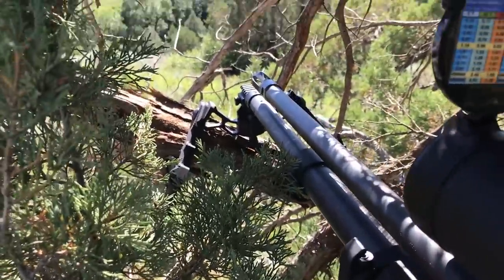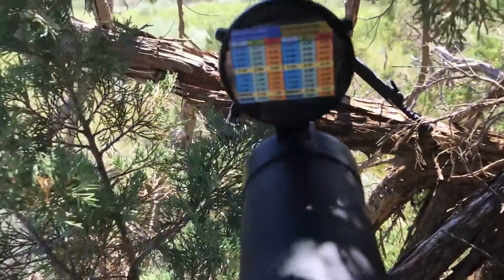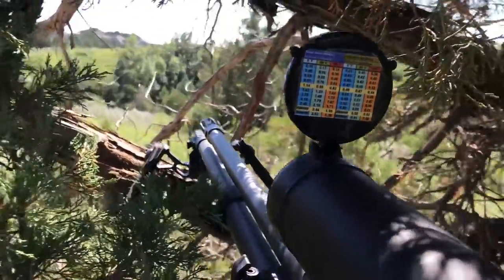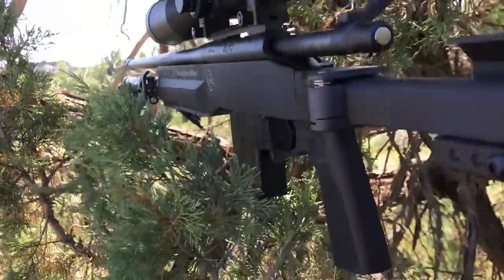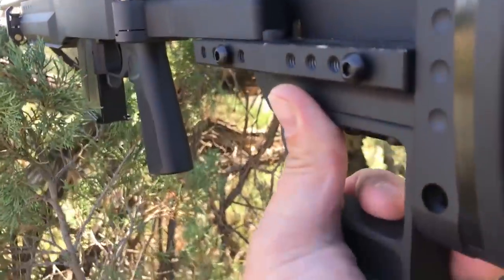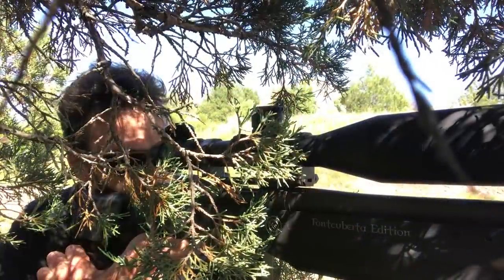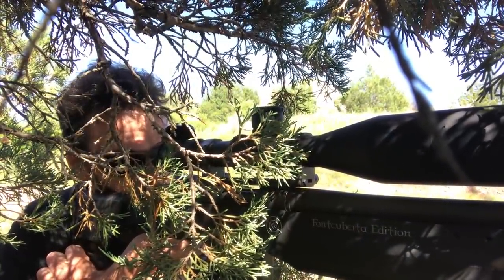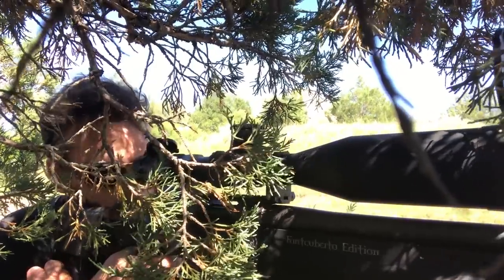It's sometimes hard to get into a perfectly stable position, especially in unconventional scenarios where you're not laying perfectly prone. You might be forced to stabilize the front of the rifle while completely supporting the rear without any artificial support mechanisms. In any kind of shooting, if you have any wiggle on the back end of the rifle — even with the bipod deployed solidly up front — that buttstock wiggle translates significantly. With the standard contracted bipod, one thirty-second of an inch of movement at the rear translates to almost a four-foot point-of-impact shift at a thousand yards.